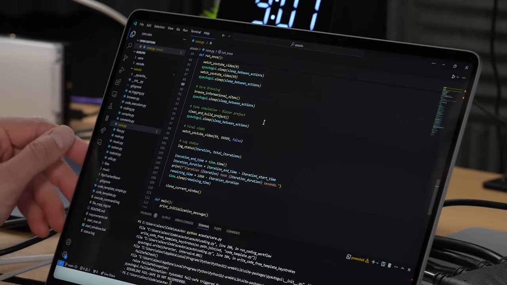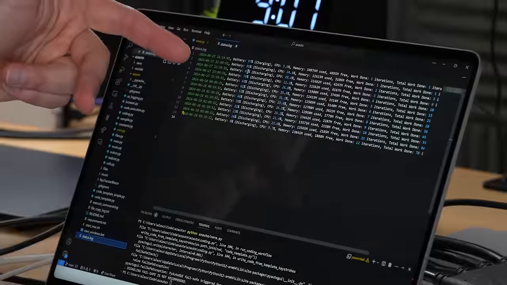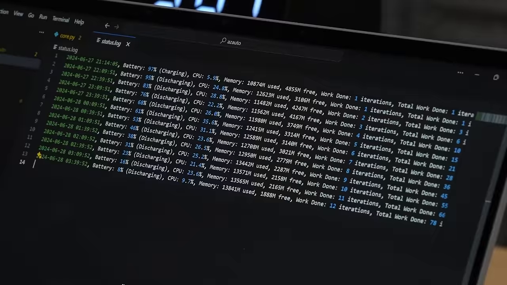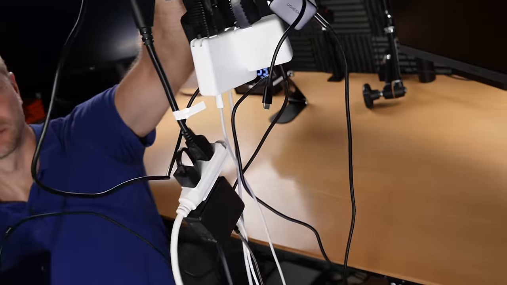Now, a lot of tests out there that drain the battery focus on just playing a video for 8 or 12 or 20 hours. I don't think that's very representative of how we use our machines. Just like I don't think it's really representative to have a balls to the wall test like I did earlier. That's why I wrote this. Each iteration was a half an hour long, and I kept track of how many iterations were completed. For example, on this Surface Laptop with the X Plus chip, you started with 100% of battery, just like on all of them. And the last iteration that was logged had 8% at almost 4 in the morning, and it did 12 iterations. I'm gonna clean this up, put the footage together, and then I'll share the results.